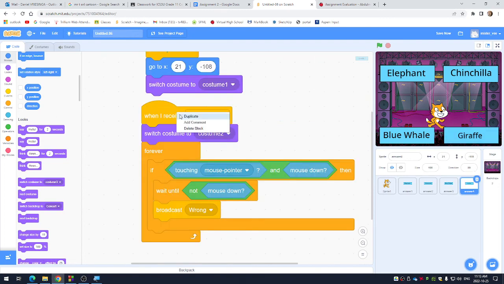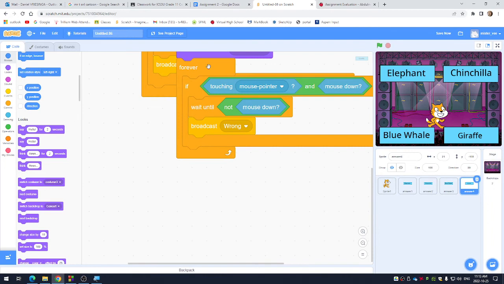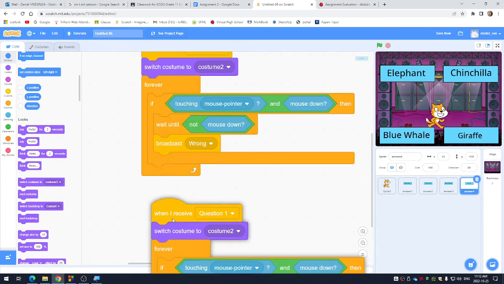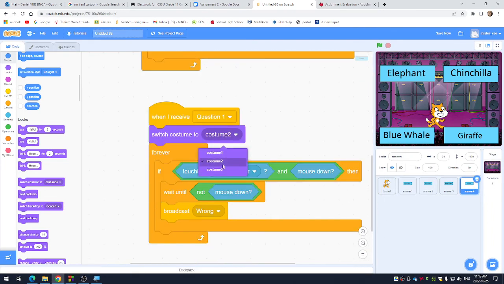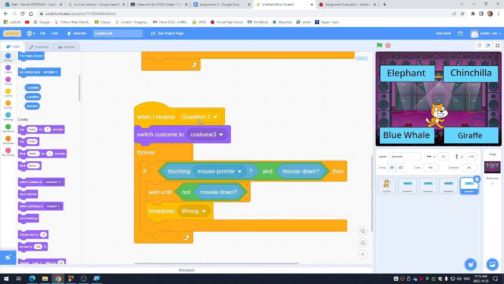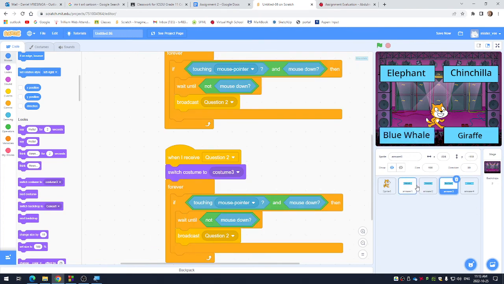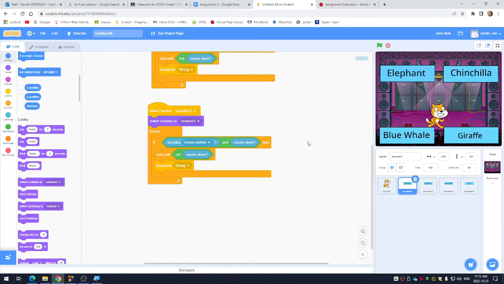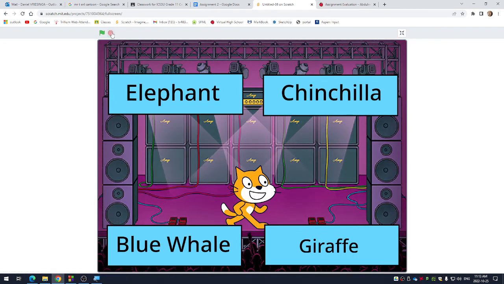And I'm going to duplicate this one. And switch to costume. Cool. That should say question 2. That should say question 2. I'm just going to keep copying and pasting all our code. So let's see if it switches to question 3 now.